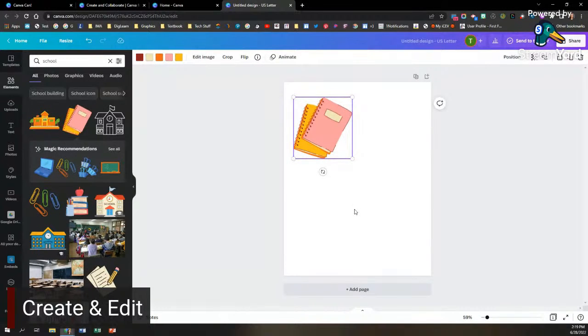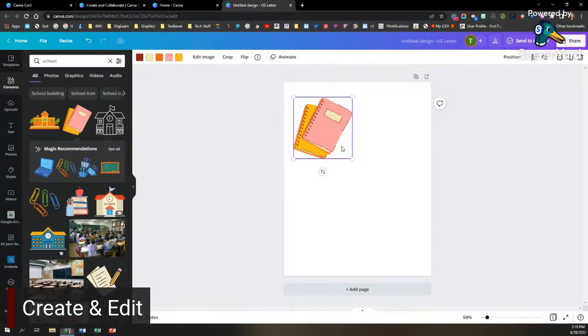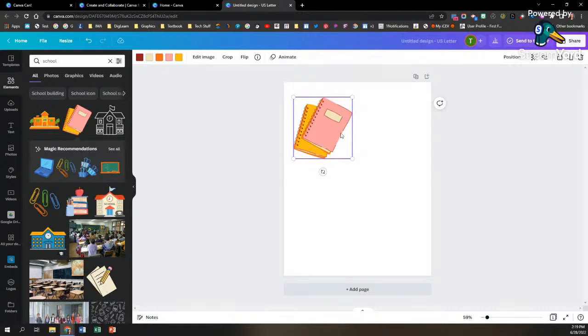What's pretty awesome, besides all of the graphics and fonts and everything being free of copyright, is that you can actually go in and edit most of them. Some of them, like the images, you can't edit as much. But some of these graphics, when I click on the graphic, you'll see it has the purple box around it, and then a formatting menu pops up at the top.